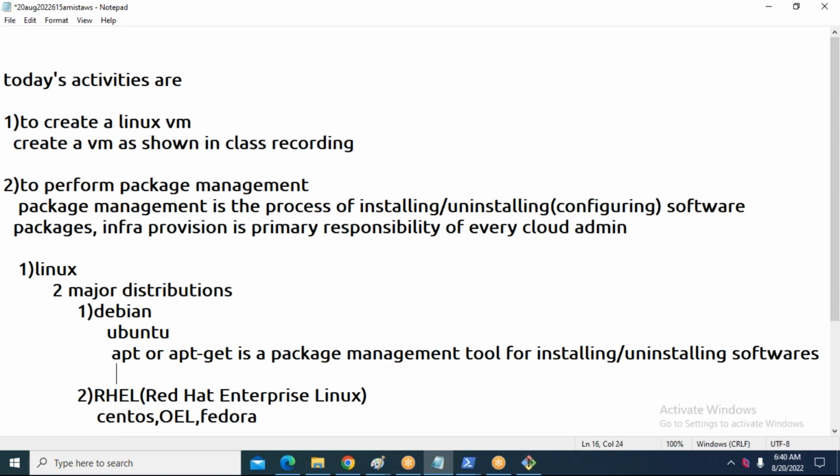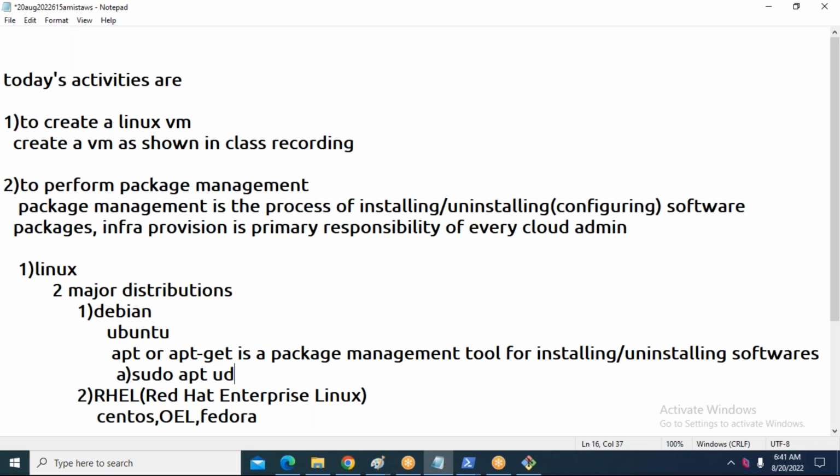So how to use this apt? Before you install something, you have to update your local repository. Okay, so in your local machine also some references are there, software references. Those references for software repositories you have to update.